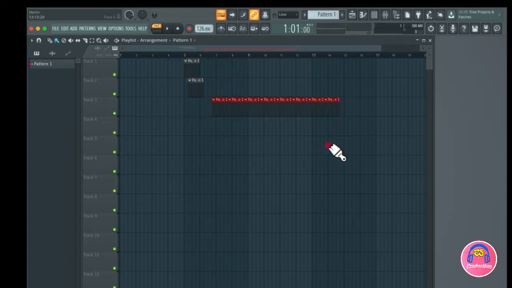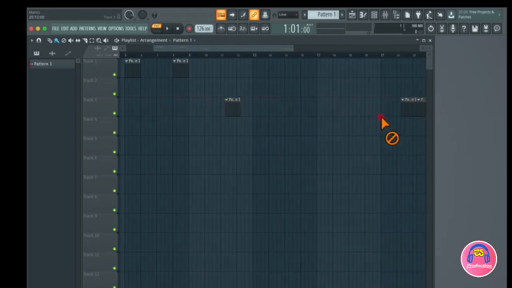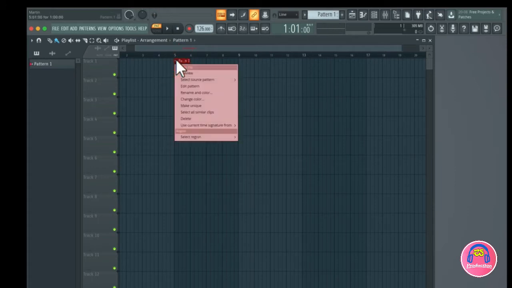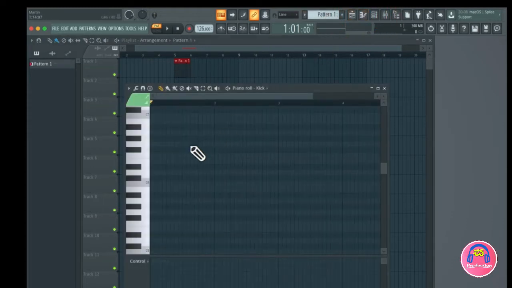Let's say this is just the first pattern. As you can see, if I click here and there, or click as much as I want, all of this is going to be linked to pattern 1. Let's get rid of all of these here. Pattern 1 is just because we have selected pattern 1 in the pattern selector. What patterns do is that they contain some MIDI data, or sometimes even audio as well. So let's say that we have pattern 1 here, and we have that selected here. I can go to the piano roll. Now I can write out something. Let's say I have it like that.